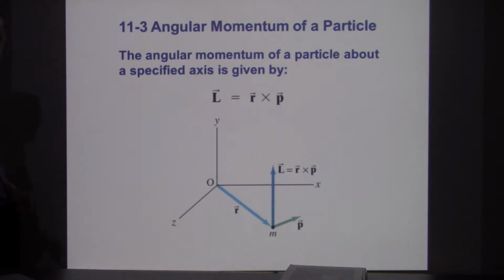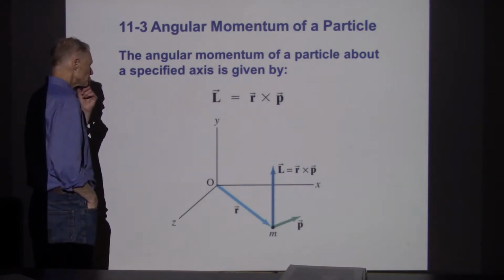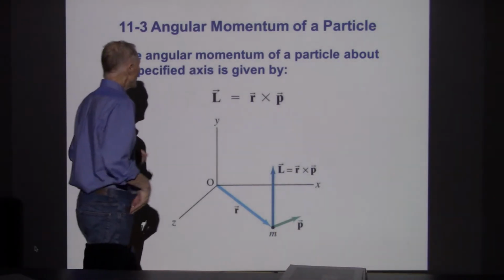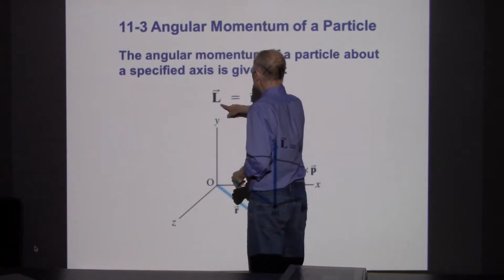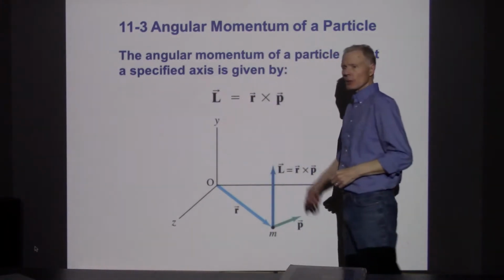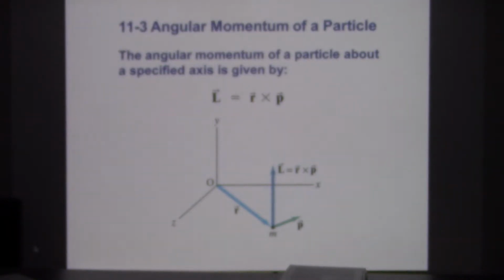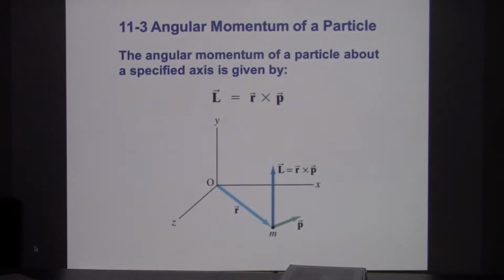So again, we've come back. We looked at the torque version of this, and now what we want to do is also introduce angular momentum as a cross product. It turns out the angular momentum can be written as R vector cross momentum vector. So there's the connection between angular momentum and linear momentum for a particle or for a small object.